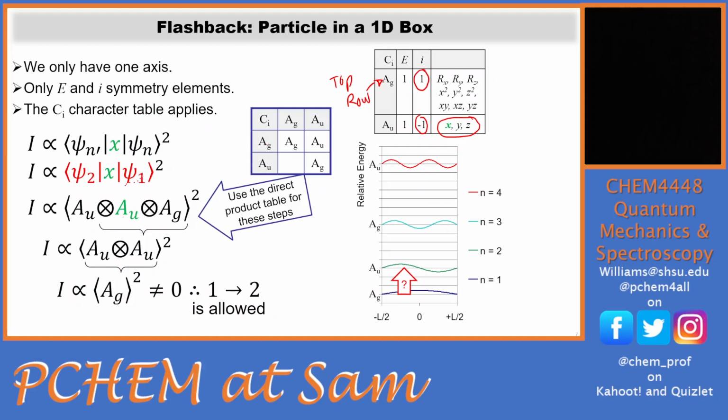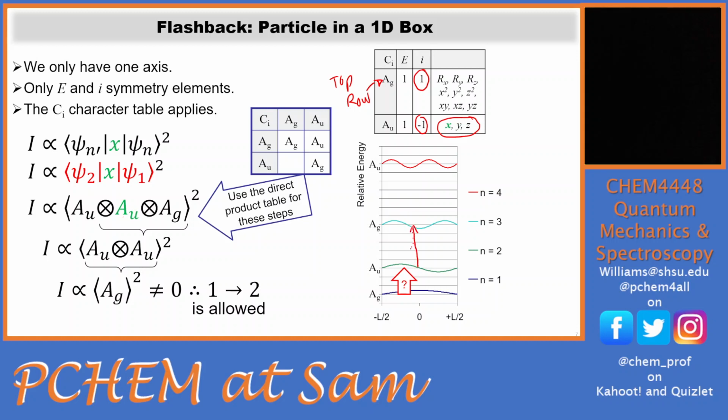Notice how as long as you have 2 of these Aus in here and 1 Ag, the odd nature of these are going to cancel each other out. It's like having 2 minus 1s in a product. If you have 2 minus 1s, they're going to multiply and give you a plus 1. And then you can have as many plus 1s as you want. As long as you have an even number of minus 1s, then they're going to eventually cancel each other out. And so that's what you would have if you were going from this one to this one, right?